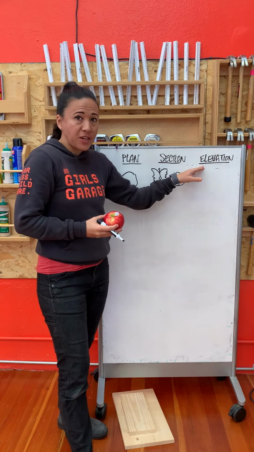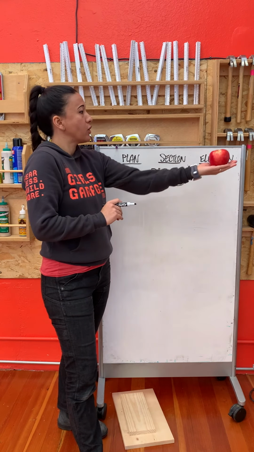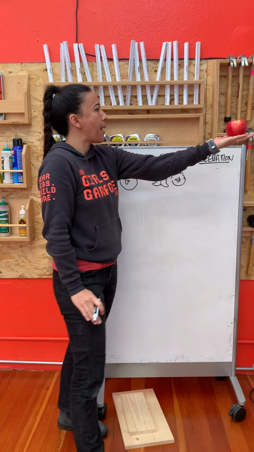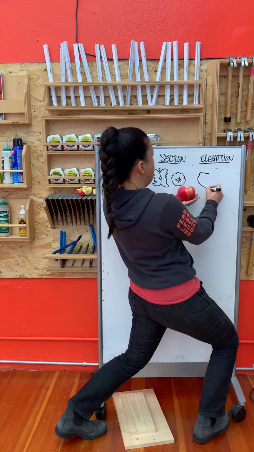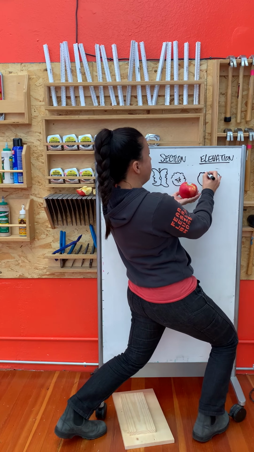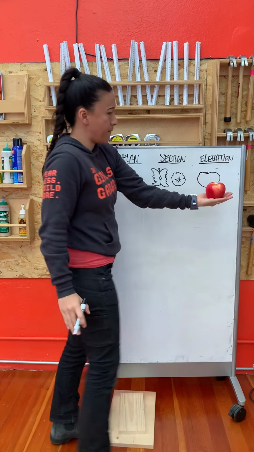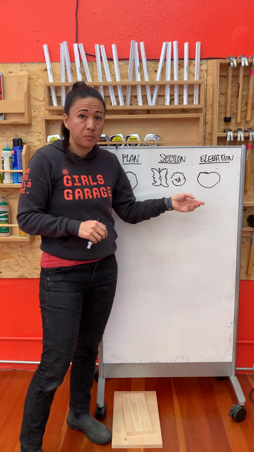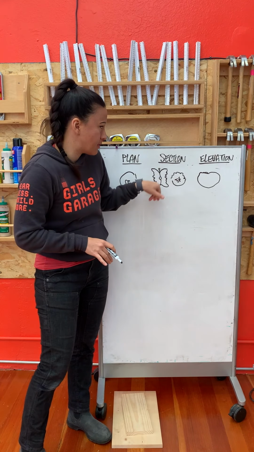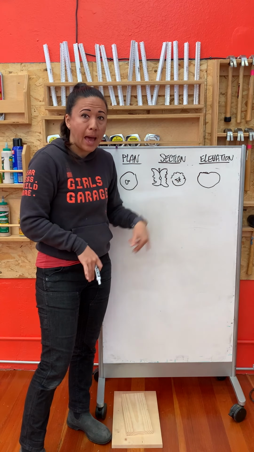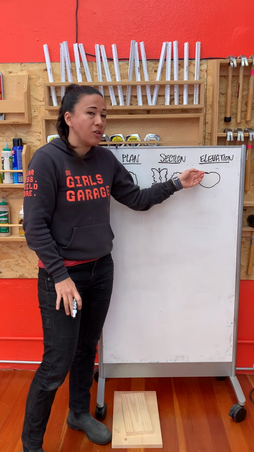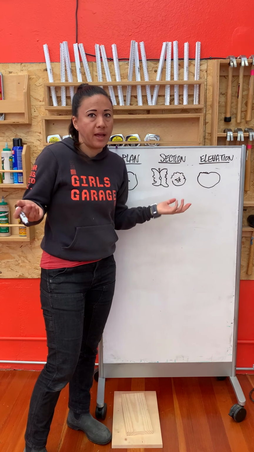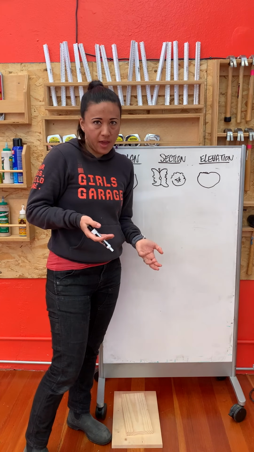Okay, and then an elevation is an outside view. It's a way of looking at the side of something from the outside. So I'm looking at the elevation of my beautiful apple. It looks like this. I can see a little bit of a sticker, a little bit, okay? There's my elevation. With sections and elevations, you may need to do multiples because sometimes, like with the apple, this is helpful, but I may also need to know what's happening inside the apple vertically. You might need to do that with elevations too. There's so many sides of an apple or a house, you're probably going to need to draw multiple elevations to show the whole story of the thing.